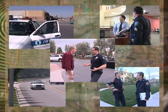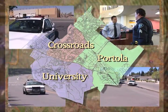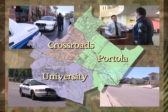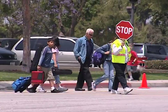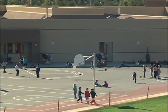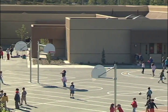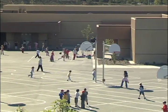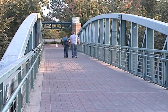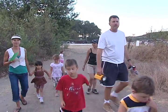For instance, the Irvine Police use a specially developed system called geopolicing. Each officer is assigned a community where they become involved with and familiar with the people in that neighborhood. And while the schools are overseen by the Irvine Unified School District, unofficial policy is to pass decision-making to the schools themselves, allowing the principals and teachers who work with the students every day to make informed choices. So the question is, did Pereira's plan centered on the village concept, utilizing bike paths and walkways to connect the residents to their communities, pay off?